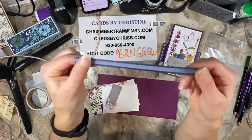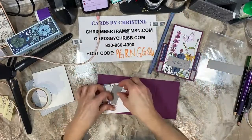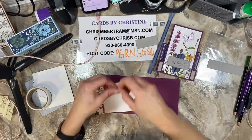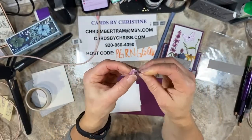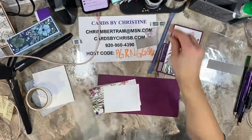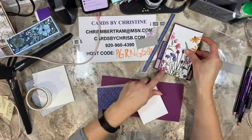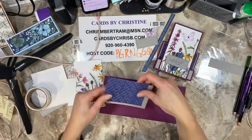All right, so you've got some of the new Night of Navy ribbon that's in the new mini catalog. I don't know, about 8 inches. You have a stitched rectangle here that is in Gray Granite. You have a Purplicious glimmer shimmer bomb butterfly. If you need to poke anything out of here, you can. That is good. There's a piece of white. It's for your mat that goes on the inside. You have your 3x5 piece of designer series paper. You have another piece of designer paper.